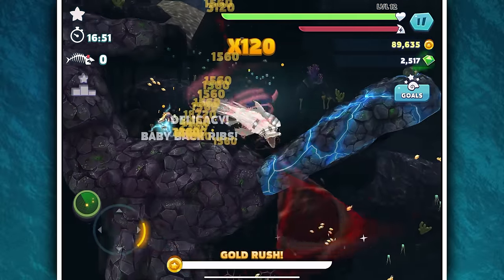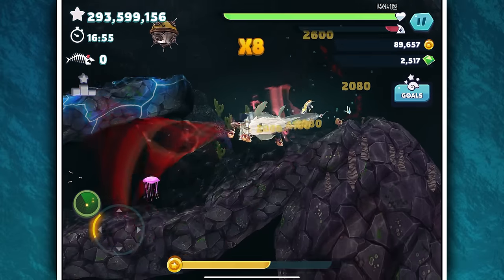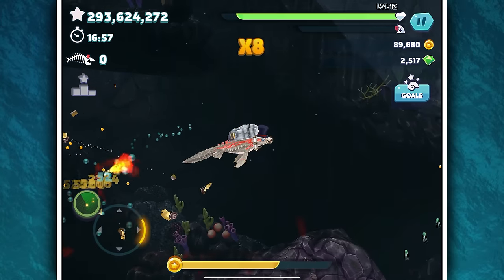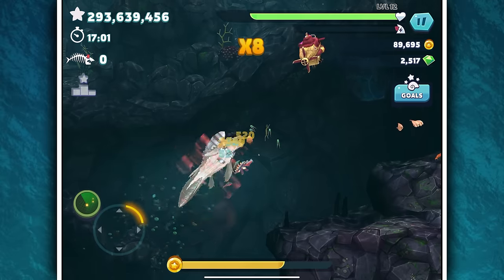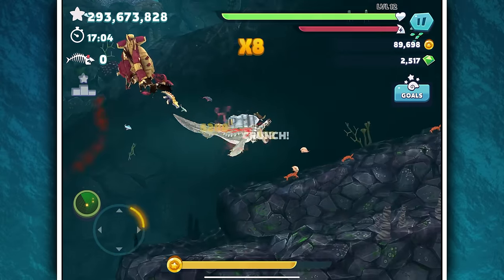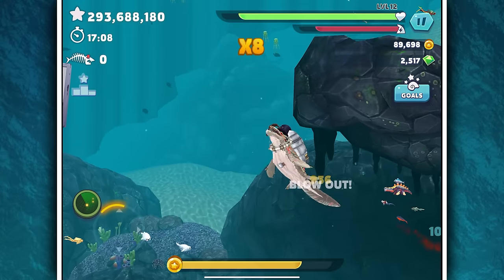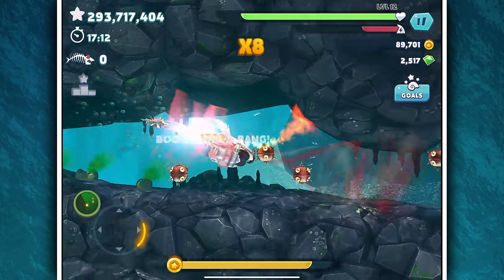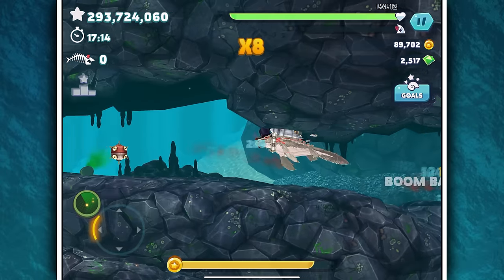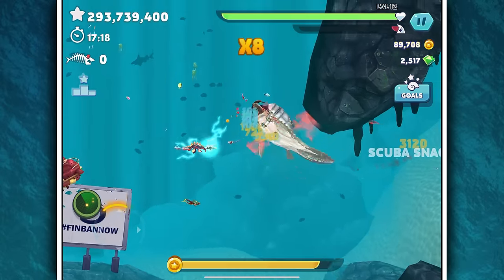Whoop, whoop, whoop. Look at it all. Gold. Gold doubloons. And you. Those huge mines pose no threat. Hungry Shark World still has mines that are pretty dangerous. This one, however, nah. Don't need to worry whatsoever. Why am I going for Teddy? It's a dead end. I'm a creature of habit, guys.